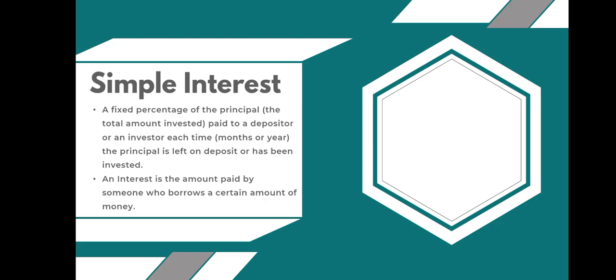Now, how to solve itong simple interest? So we have here a formula para sa simple interest, no? So simple interest, so that is usually denoted by I, or interest, is equal to P times R times T, where P is what we call the principal, it is the amount borrowed or invested. R is the rate of interest, or ito yung fractional part of the principal that is paid on loan or investment. So ano ba yung rate, no? Yung percentage niya. And then T stands for the time. It is the number of years for which the money is borrowed or invested.